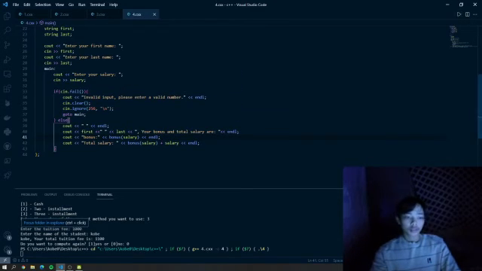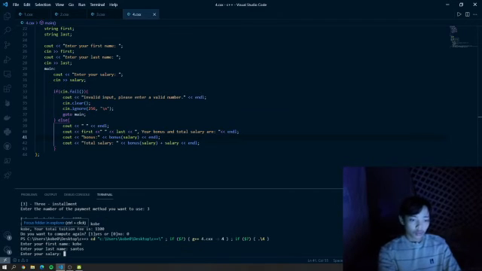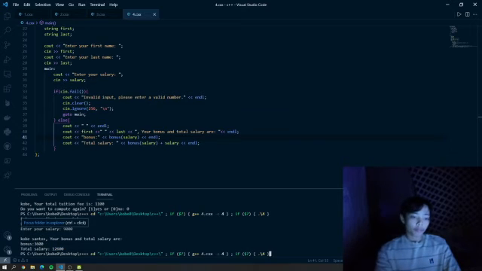Let's try this. First name Kobe, last name Santos. Salary is, for example, 9,000. Okay, the bonus is 3,600 and the total salary is 12,600. Let's try again.